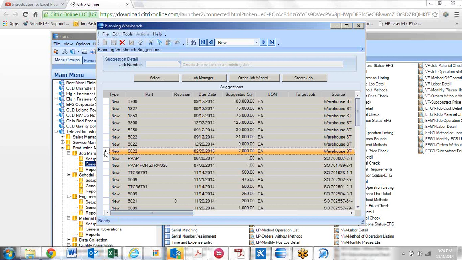Normally when you ran MRP, MRP would create an unfirmed job. The job would have structure, it would be scheduled, but if the part doesn't have a bill or the revision isn't approved, it says, I can't do it. So it puts it on your planning workbench and says, you need to fix this.